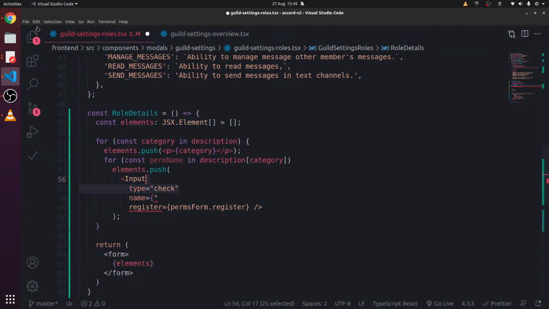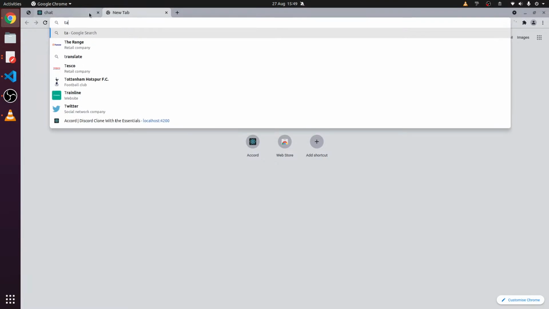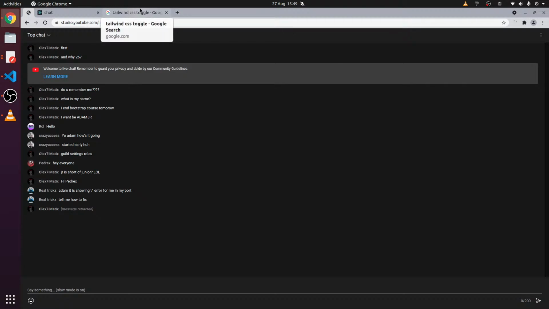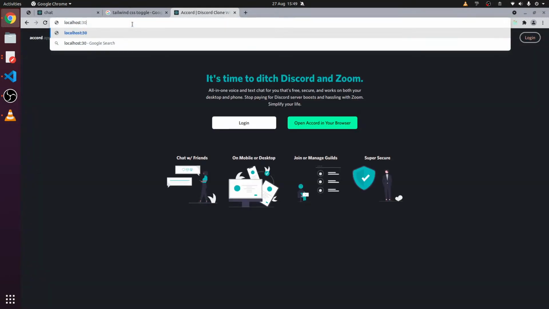We need like a toggle. Showing error, that means it works. That's good.